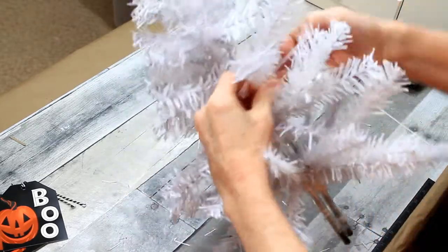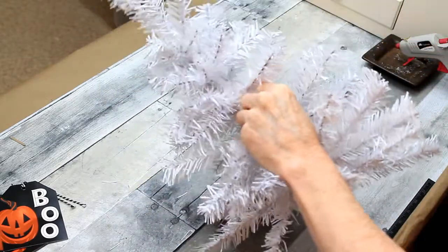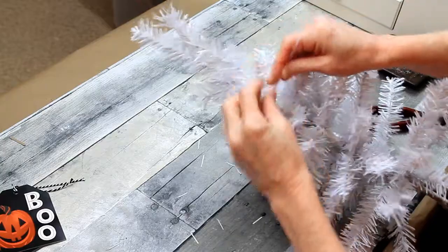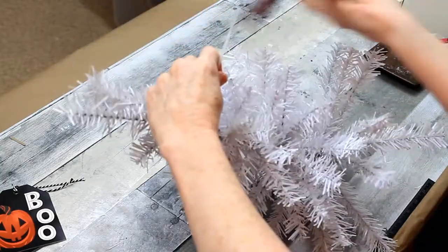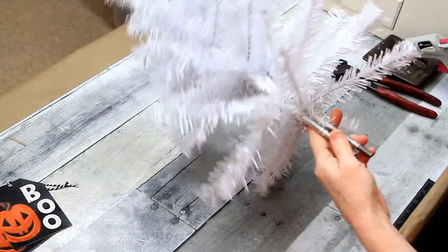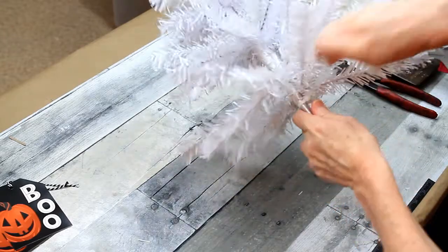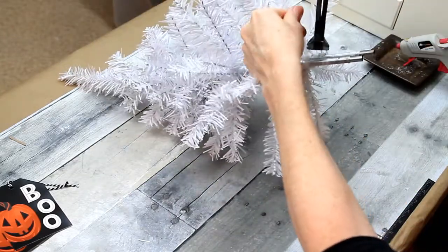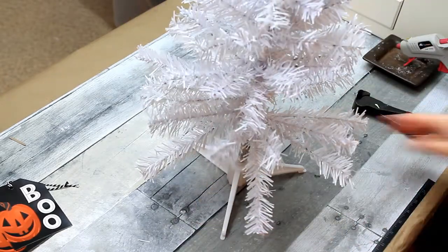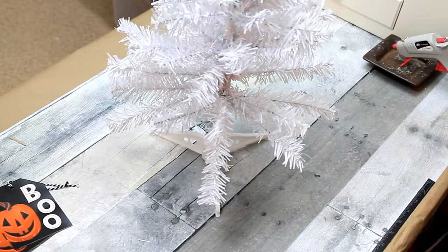Two dollars at Dollar Tree! You can also use this same idea for Christmas. I'm going to zip tie in three places — the middle, the top, and toward the bottom near what would be the trunk area. Trim off your excess. These are white zip ties and you really don't even see them in the tree — they just kind of disappear. I don't want this to fall over or fall apart, so use as many ties as you need. One of these trees is a little bit longer than the other, so I have enough room to put it back on the base. I'm going to add lights to the tree — I've had these lights for a long time. You can get these at Dollar Tree with cute ones shaped like bats, skeletons, and pumpkins. Be sure that you test them before you put them on your tree, because it's a pain to have to take them all back off.